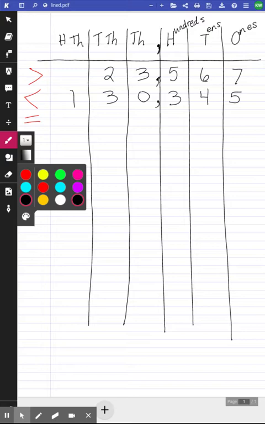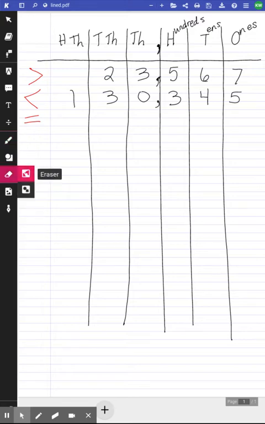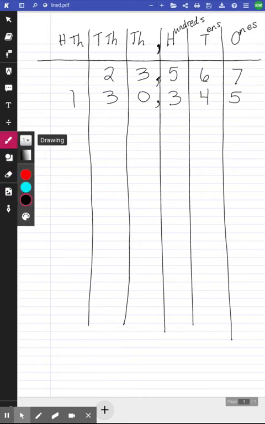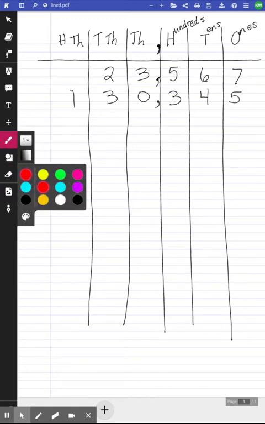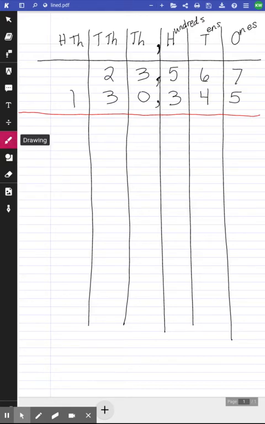Kind of want to start off with an easier one, just so we can get the hang of using this tool in our notebook. So let's do one more kind of easy one, and then I'll give you some trickier ones and see if you have some success. All right, here we go. So I'm going to erase my numbers over there. I'm going to draw a line, and you might do this in your notebook too, just so that you're keeping your work separate.